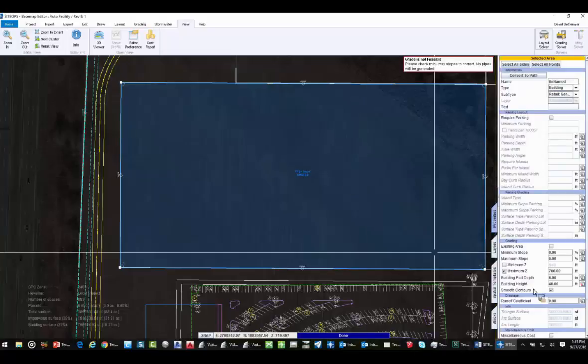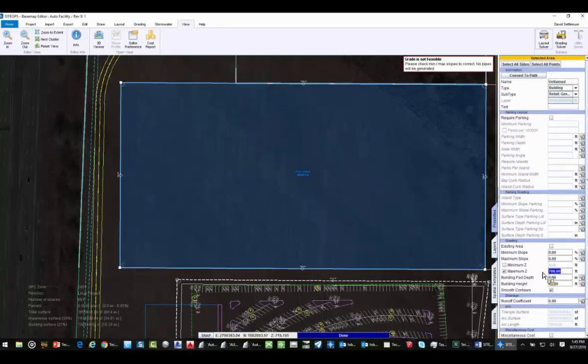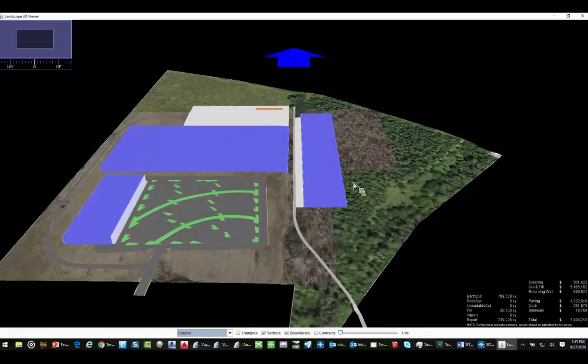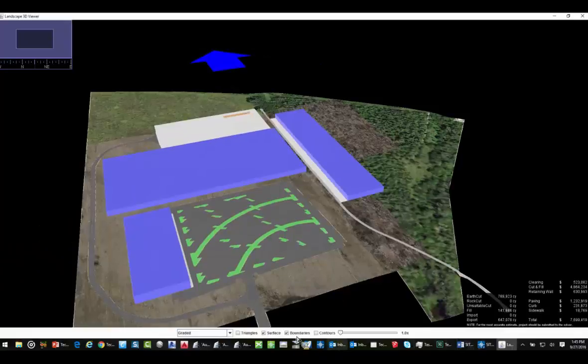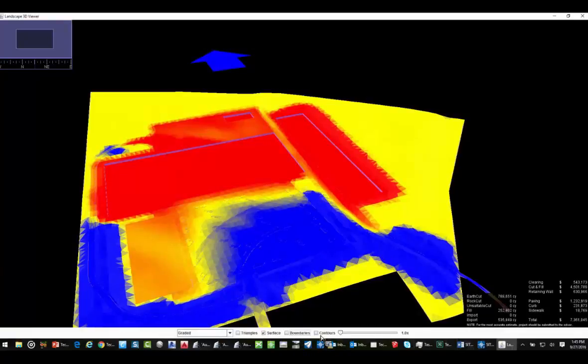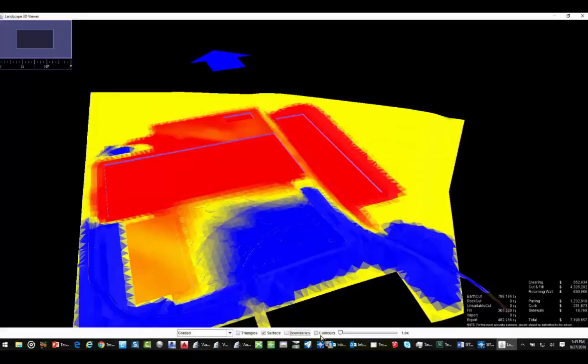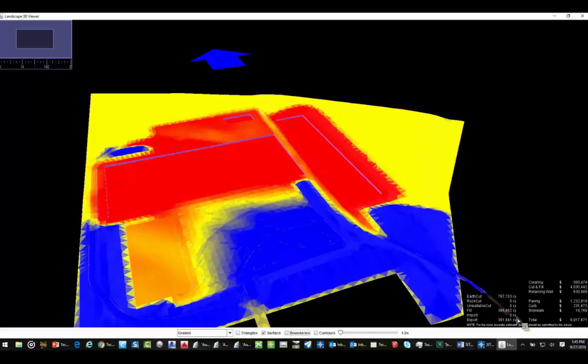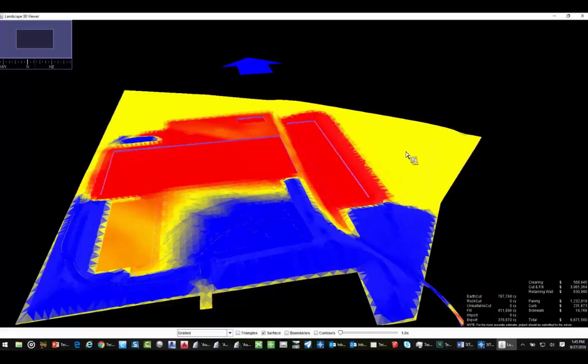So what happens is SITEOPS is looking on the site, where can I put this dirt? Because it's cheaper to leave it on site. So what we're going to have to do is tell SITEOPS, because I put it into this condition, you're not allowed to bury or move dirt. There's a couple different ways we can do this. I can tell SITEOPS to export this, because we have a desired export. I can say, hey, I've got a couple hundred thousand yards I'm going to take off site because it doesn't work. Or a desired import, because again, I don't want to import dirt, or we're going to have to import dirt to make it work, because I cannot go over to these areas.